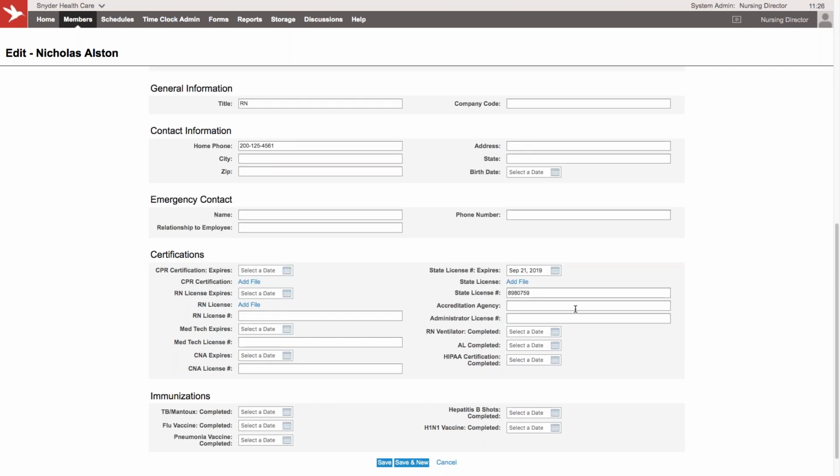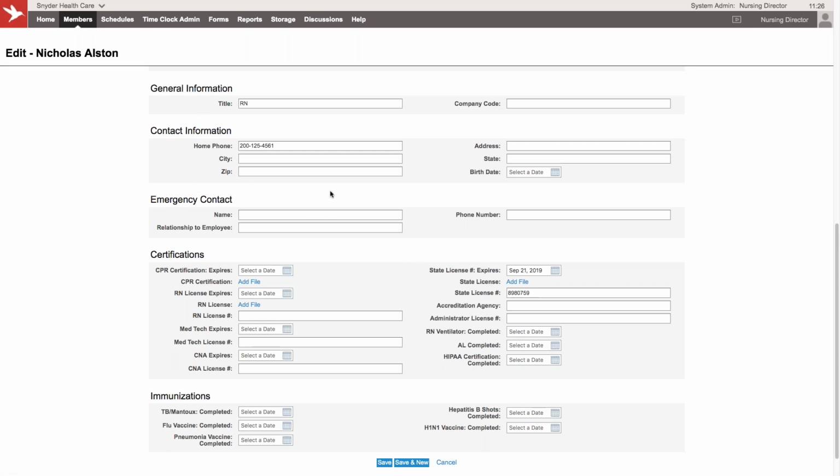Lots of other data you can store for each of your members. Everything from the general information down here is completely customizable by you. Under the members tab, there is a member database configurator, which is just a way to manage what this profile is, what types of fields are there, what sections and what they're called, and you can make it any way you want. It's an unlimited number of fields that you can add and remove.